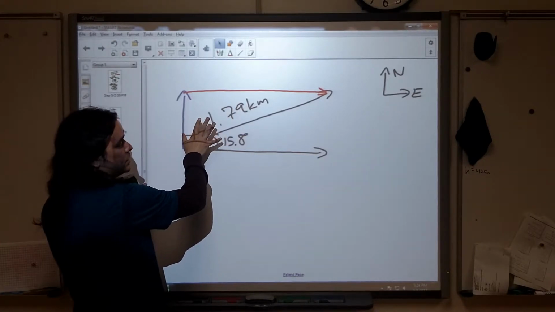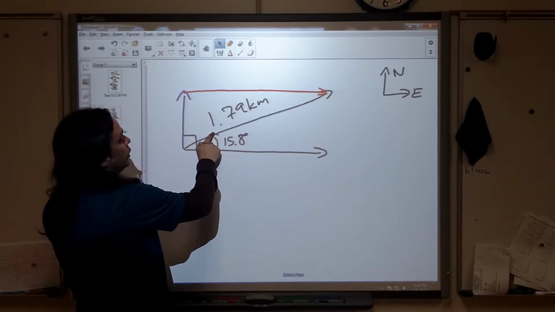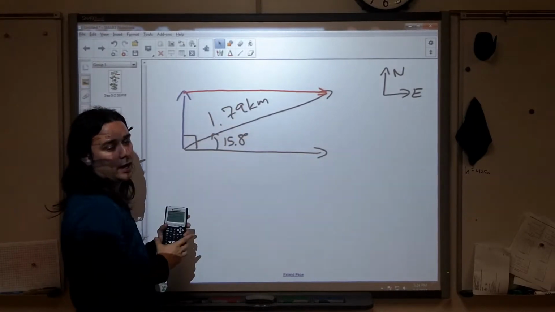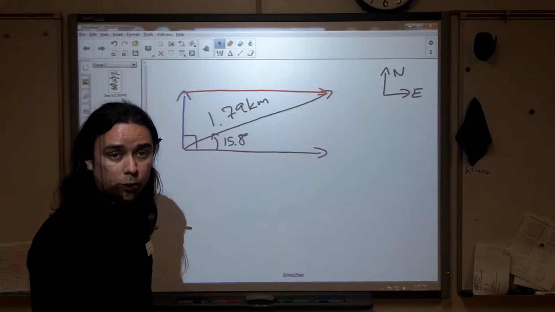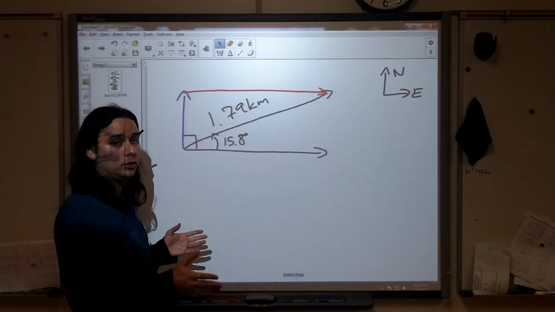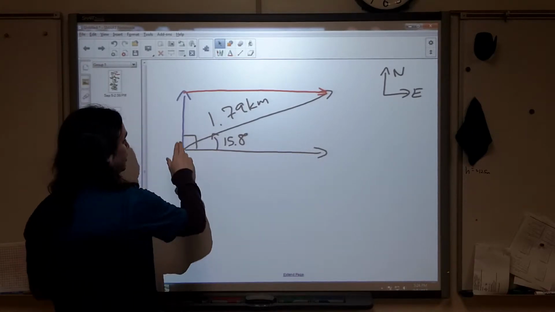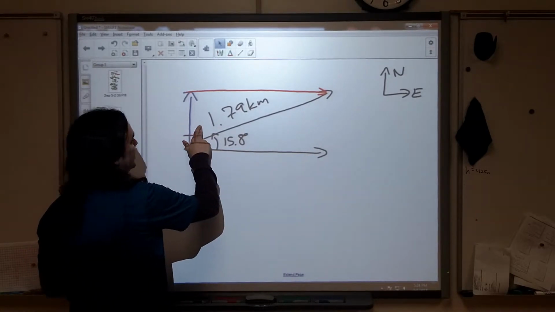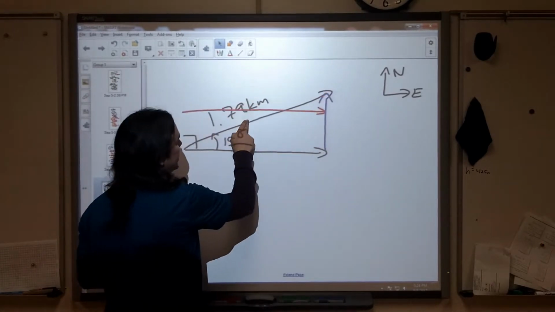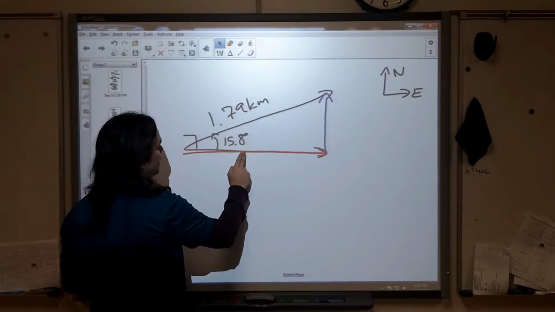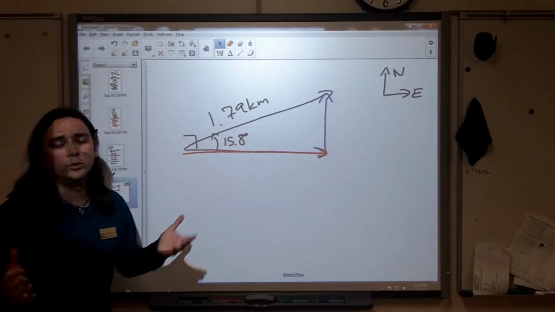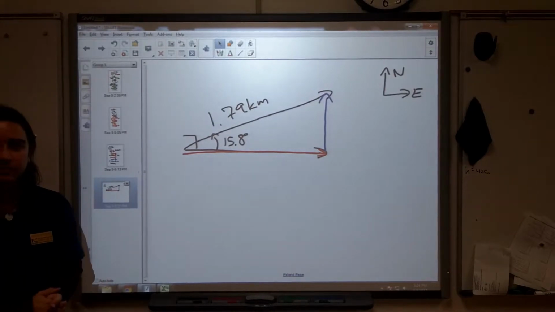I'm not going to write that in, you're going to see why in just a moment, but you could do that with 74.2 degrees here. You could then solve this triangle just fine. In fact, might be worth giving that a try. However, here's what I'm going to do instead. And you can double check your answers compared to this. Now, you saw this in class. It doesn't actually matter which of the ones you do first when we're trying to work these out. I can then put it like this. If instead they walked east first and then north, we would still end up with the exact same outcome.